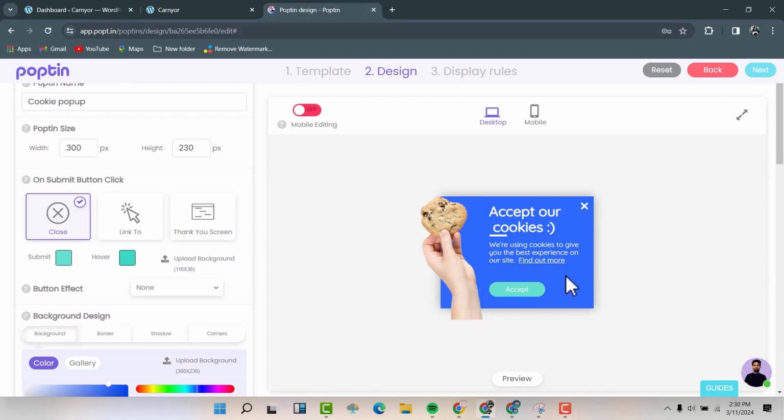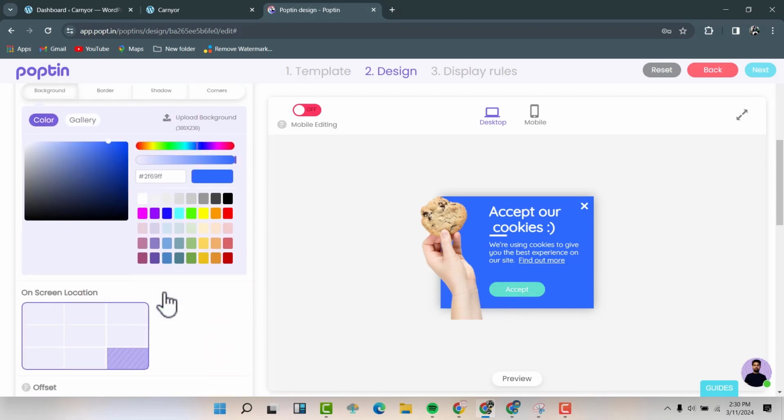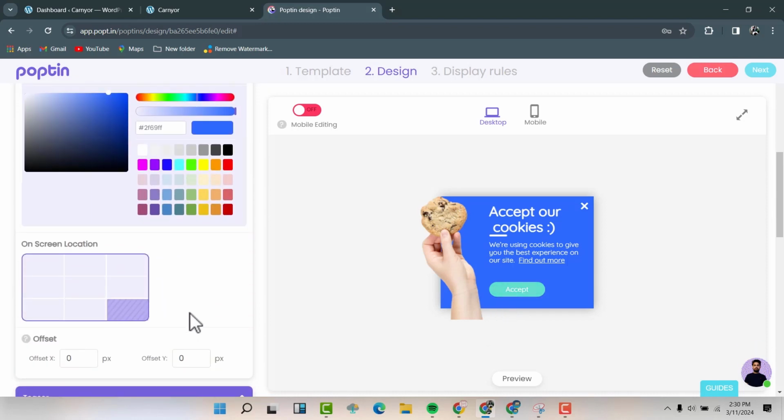You can see that your cookie is really looking nice and it's ready to go. But before we use this cookie, we are going to change the position that it's going to appear in. So we are going to scroll down. Currently, it's appearing on the bottom right hand side. Most cookies normally appear here. I don't know why, but maybe you can comment why they normally appear on the bottom left. So we are going to choose the bottom left side here. Then we are going to click on next.